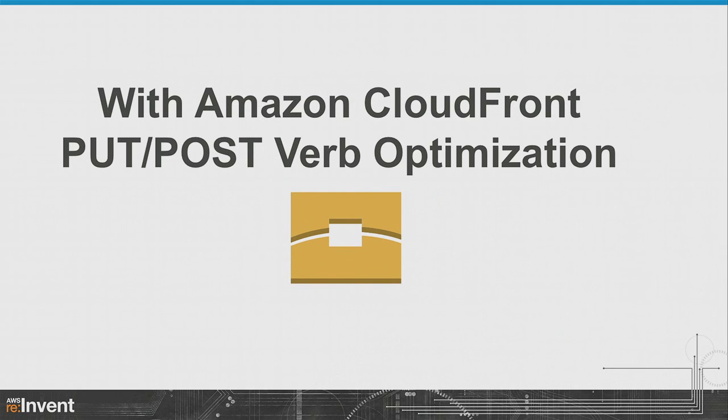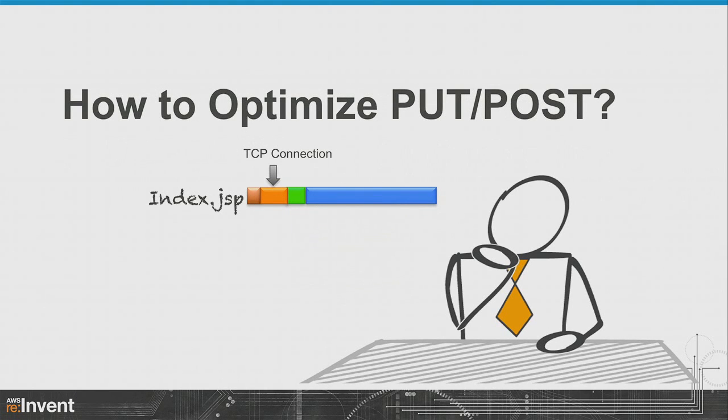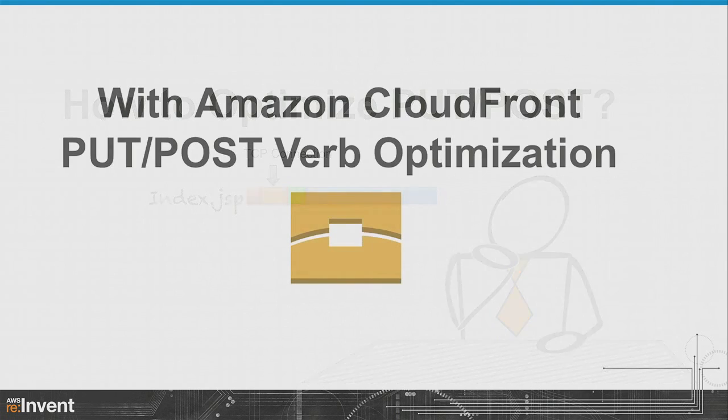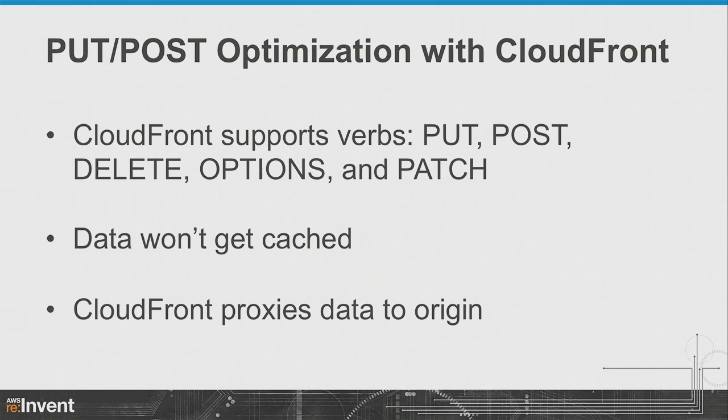Everything we talked about applied to GET requests. But what about your PUT and POST requests? What can we do about that? What if you want to upload something? What if you have a form post? CloudFront can optimize that. CloudFront supports PUT, POST, DELETE, OPTIONS, PATCH. We have all that. We just announced it about a month ago, I believe.